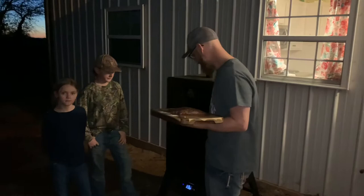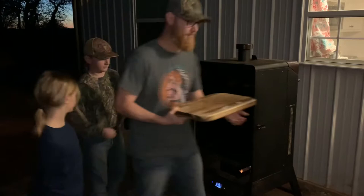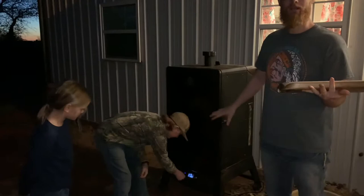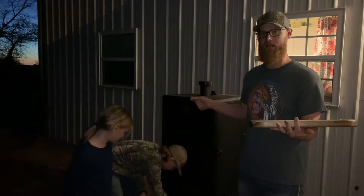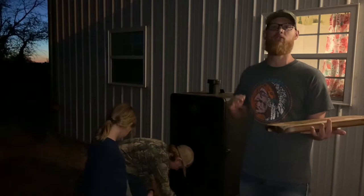So set it on 300 — it's at 295 right now, so that's close enough. We're just going to set them both on here. We're going to close it up and prime it some more to get some more pellets in there and really get it smoky. We're going to let it sit for 30 minutes, not going to check on it, not going to do anything for 30 minutes. We'll come out and check it at 30 minutes; if the internal temperature of the breasts is where we need it, we'll pull it off. If not, we'll give it 45 minutes. At 45 minutes, regardless of where it is, we're pulling it off.